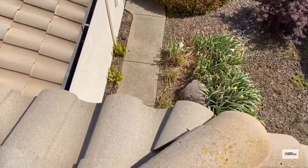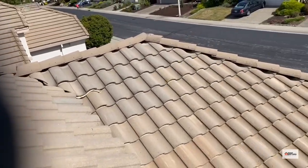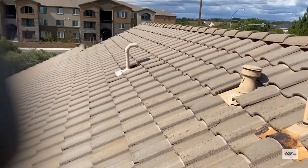Another slip tile there. Another broken one by somebody else that needs to be probably replaced. For the most part, that's it. Mark out.